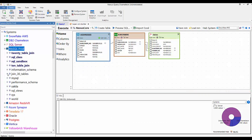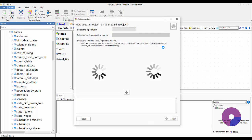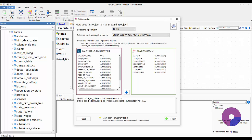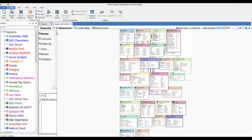We just continue down — add a MySQL table and we'll continue. I'll do one more and then I'll finish these up so we get to our 30 pretty quickly. It takes about 10 minutes to do this, which is like a six-month project if you had to do it by hand. How do these join? Calendar Date and Claim Date — press the blue button, hit Finish. I finished it for you: we now have 30 tables from 30 different systems.